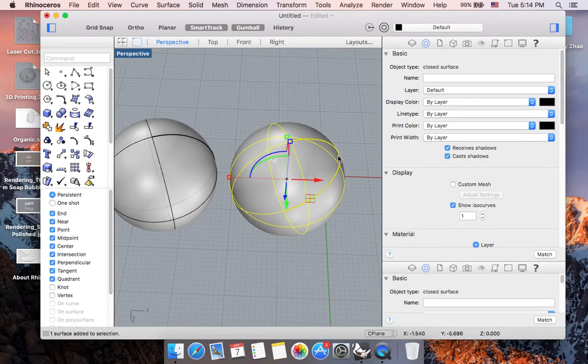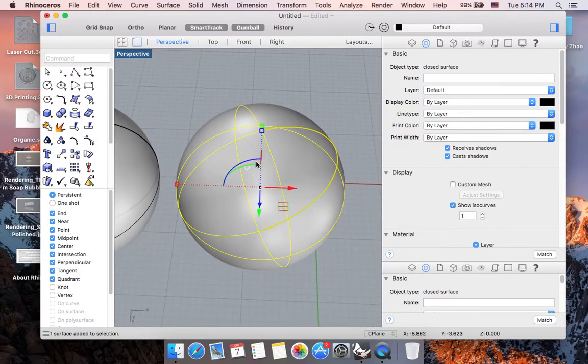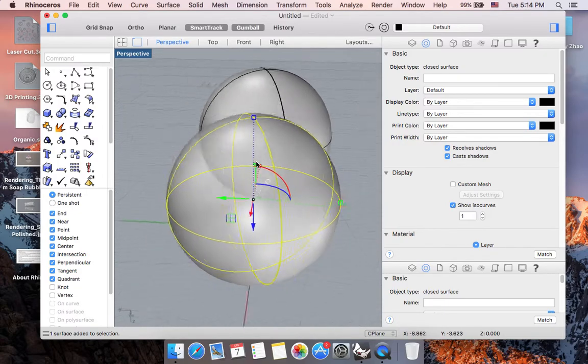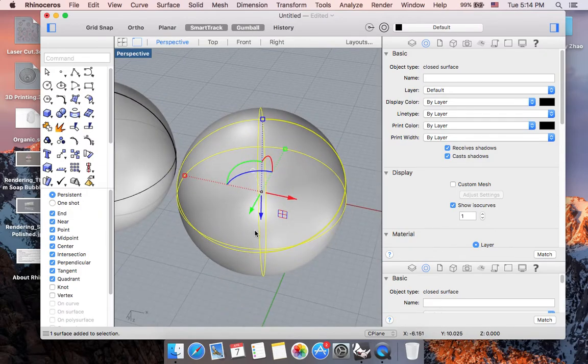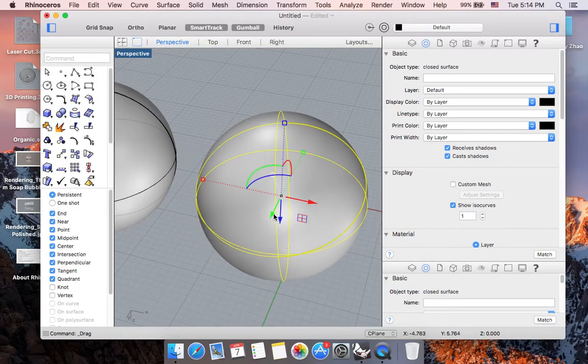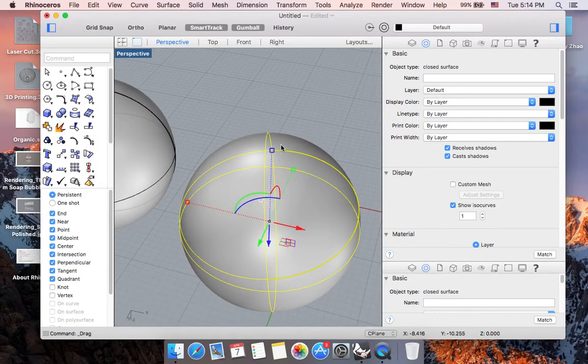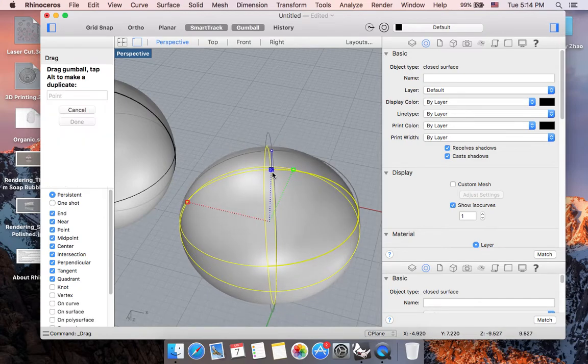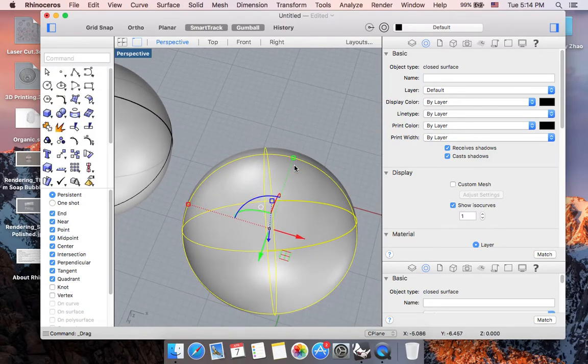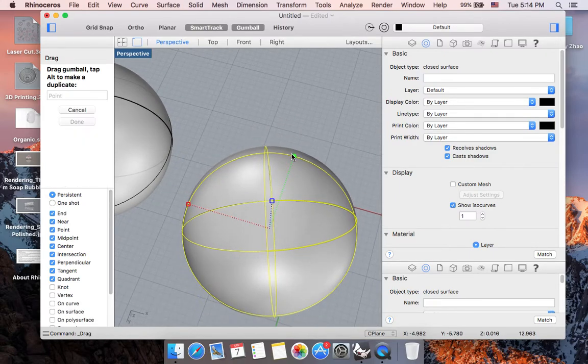I'm going to select one of them, and I'm going to demonstrate some really great use of this gumball tool. So we have already talked about how we can use these arrows to move the shape around, but I also want to talk about these squares at the other end of the arrow. If you single click and drag and move these squares around, you are able to alter the look of your solid form in the corresponding axis or direction.